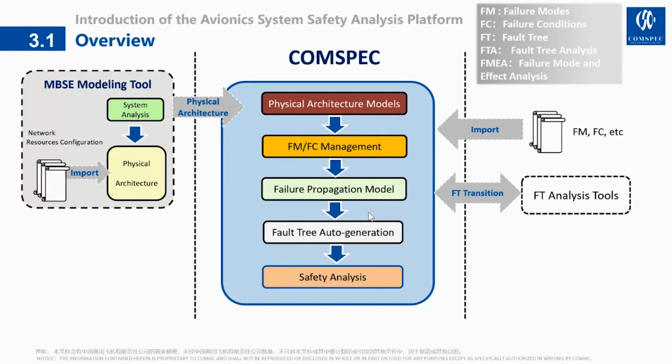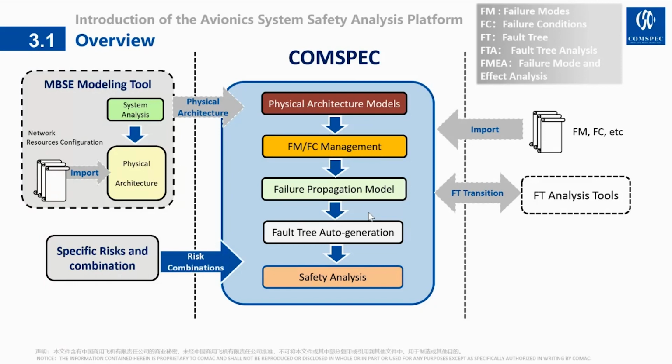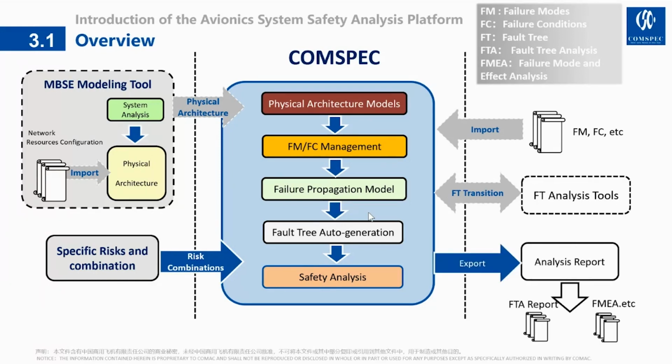COMSPEC can support importing fault trees from different tools, including RAM Commander, Modini, and Graph. The last one is safety analysis. It can import the specific risk combinations and supports PRA, ZSA, and so on. It can also export FTA reports and FMEA reports. The platform supports a collaborative modeling environment.